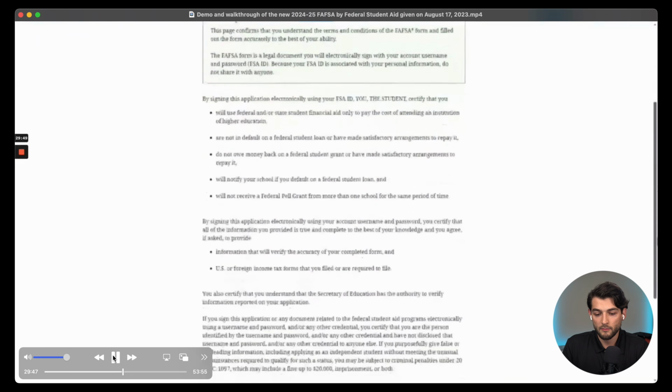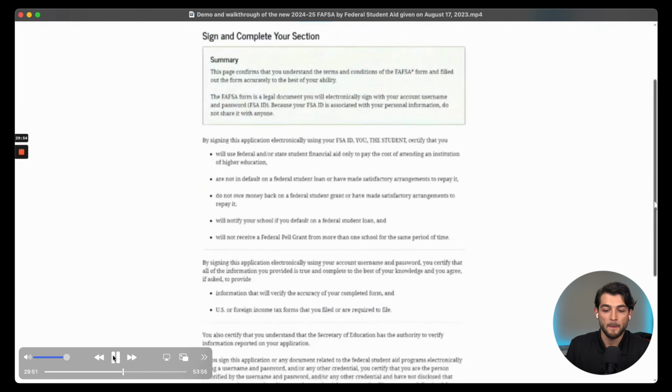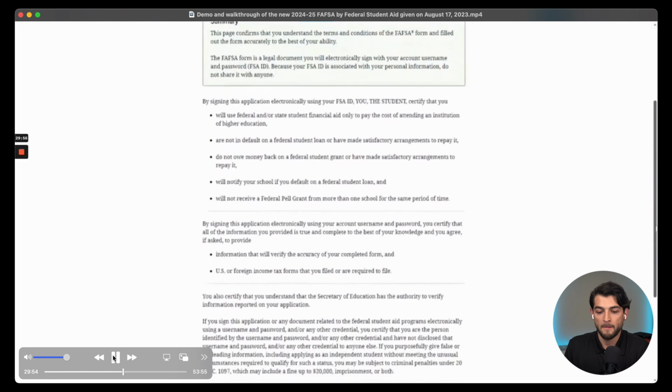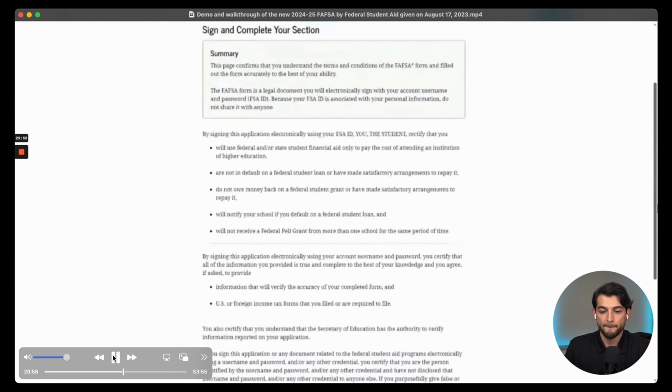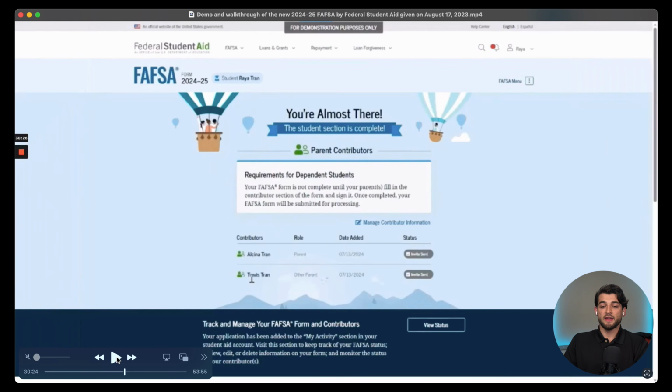So I have a summary of all of the same general stuff we've communicated in the past. I promise I'm not lying about anything. Everything that I've reported here is accurate, all of that stuff. I'm going to indicate that I agree to the terms outlined. Make sure you select the box. It's going to say your name and then click sign. Read the information so that you're 100% sure that you're understanding what submitting this document means. And that is the student section.